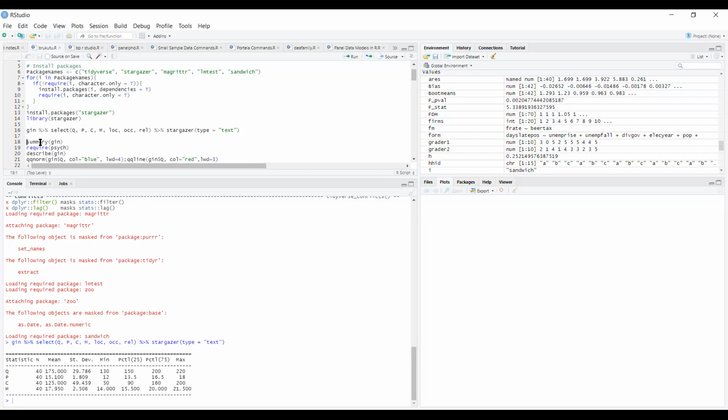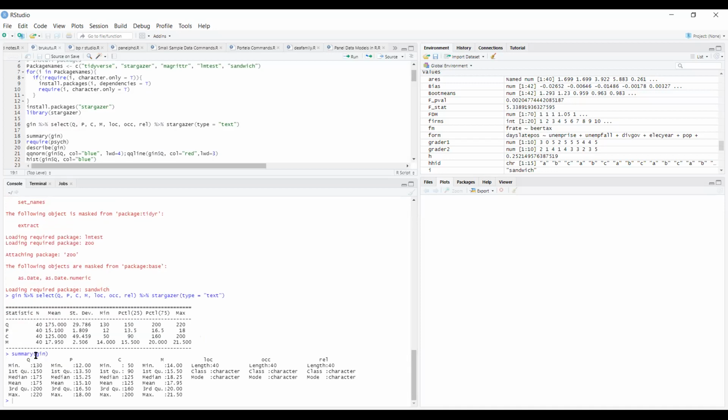Now, this command, which is summary, will give you the same thing, but not in a beautiful way. Let me just show you. It gives you the same thing as you see down here, not in a beautiful way, but it's okay. So you can then export this into Excel, and then you can organize it the way you want.